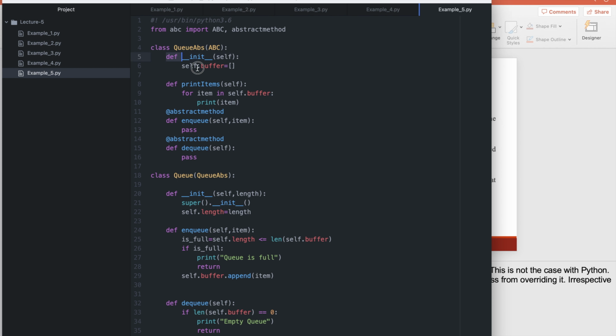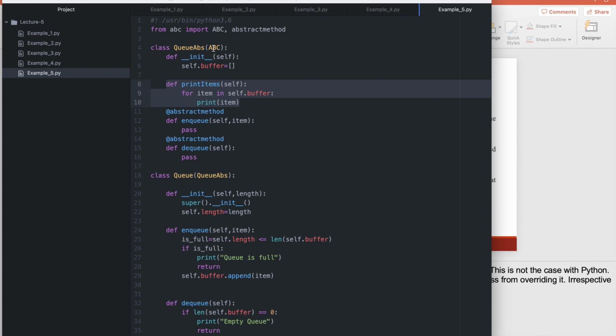And then we defined four methods. The first method is the constructor, and because this is a queue, if you remember from the data structure course, it means that it has a buffer or a memory location. And in Python, we define it in the sense of a list. So in the initializer, we create a buffer that includes an empty list, and we also create a concrete method.